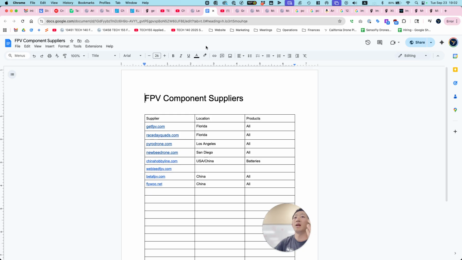Like Beta FPV, for example, that Matthew bought the stuff from, they sell Beta FPV only components. But then you can buy it from resellers like Get FPV, Race Day Quads, Pyro Drone, Newbie Drone. Newbie Drone's kind of both. It has its own private label, but it also resells other things. So just keep that in mind if you go to certain stores. It's only their own thing.